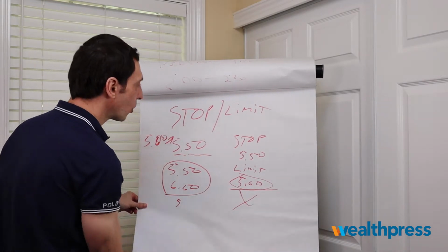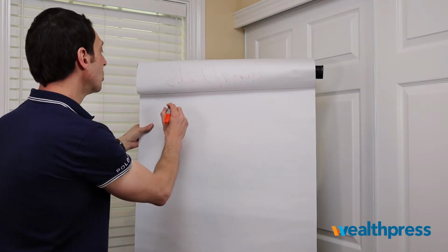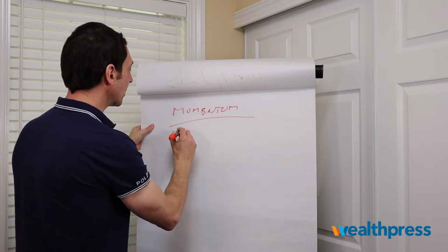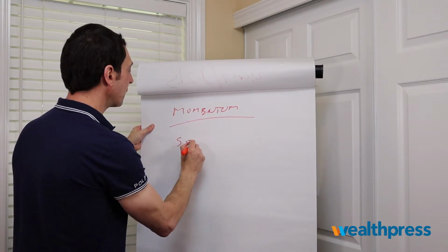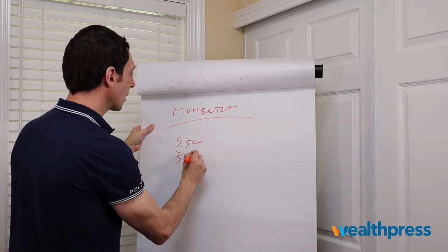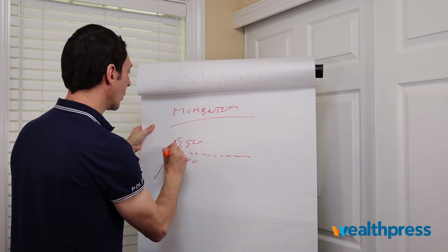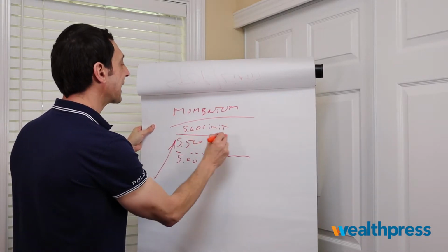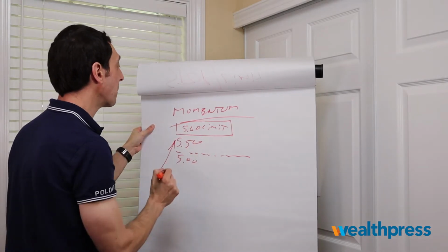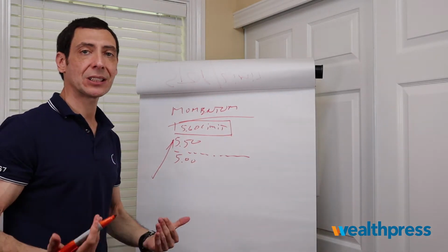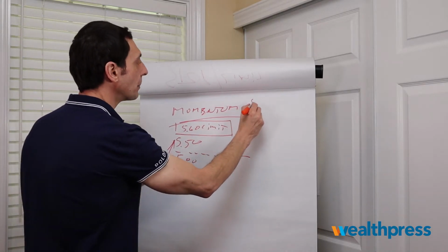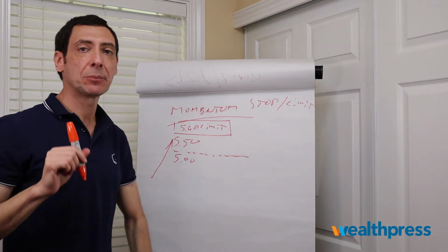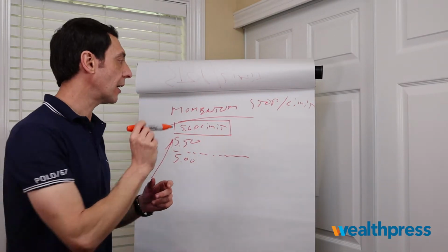So what a stop limit order does is it allows you to use the benefit of momentum when you're placing orders. If you're placing an order at 5.50 and it's currently trading at 5, it'll hit once it hits 5.50, but if you put a limit at 5.60, it'll cap your exposure to 5.60 max. Or if you put it at 6, or at 6.20, the bottom line is a stop limit puts a cap on your maximum exposure and it corrects the downside of your stop order.